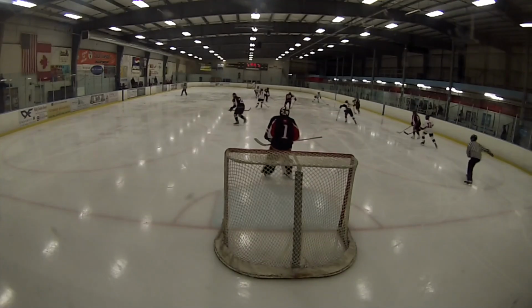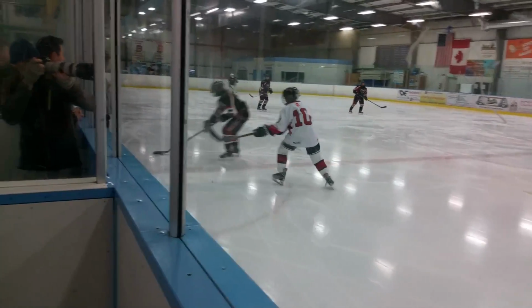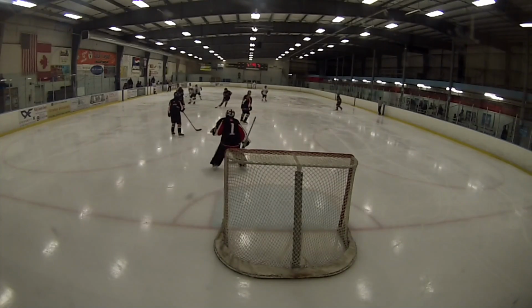Now here comes Surrey up the right wing. Gusta covering defense, coming back. Pass through the middle, goes right to Gusta. She puts it right up to Ellery. Ellery at center ice, gives it back to Surrey. Surrey dumps it in. Gusta, who might have cat whiskers on right now. I'm not sure. I just caught a glimpse of that. It's Halloween today, folks, so Gusta might be dressed for the occasion.